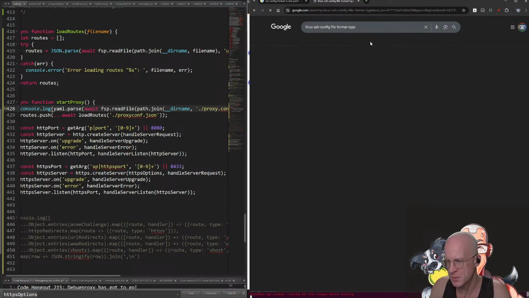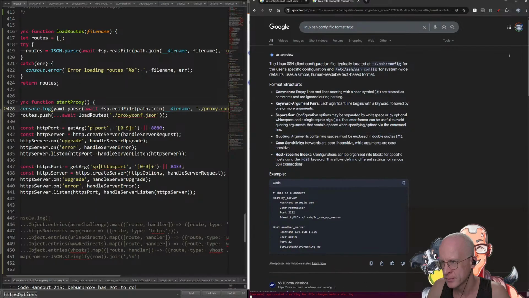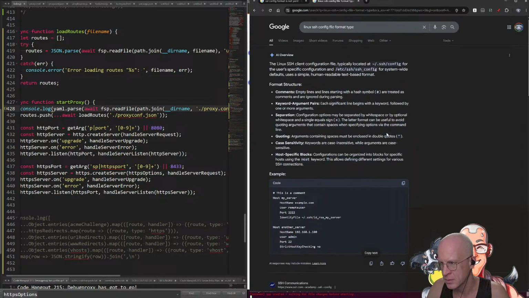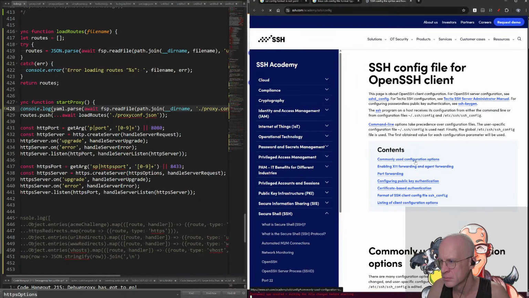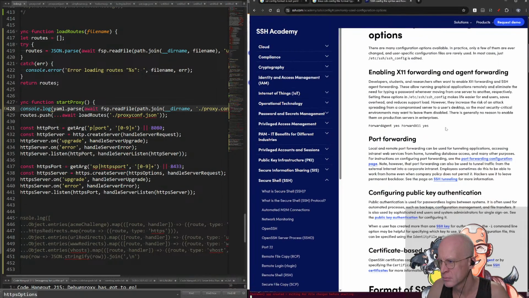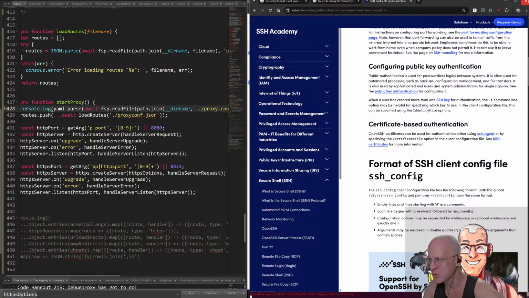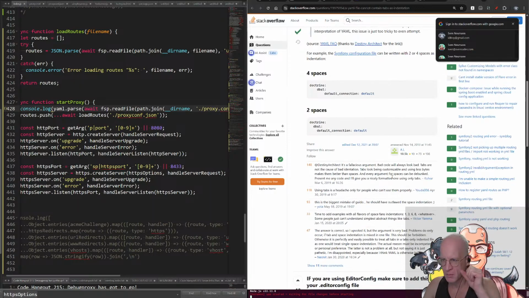Oh my god, why is AI so stupid? This is not what I'm asking. Yes, and what is it? So they just happen to be the same or similar. So YAML is... it's not really that great.